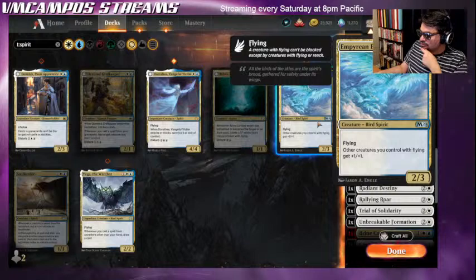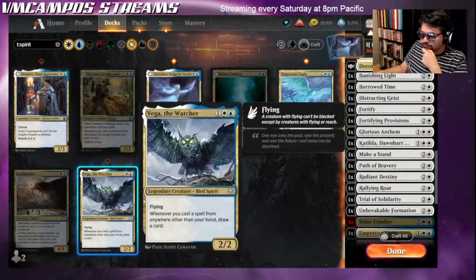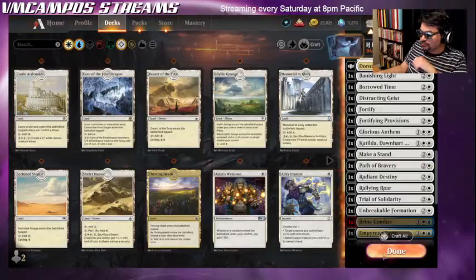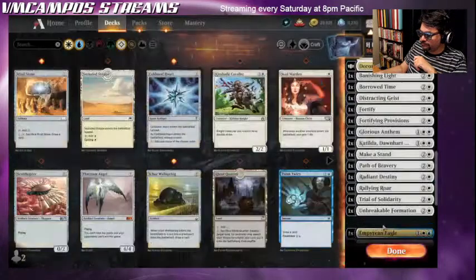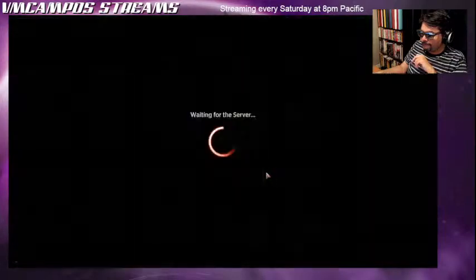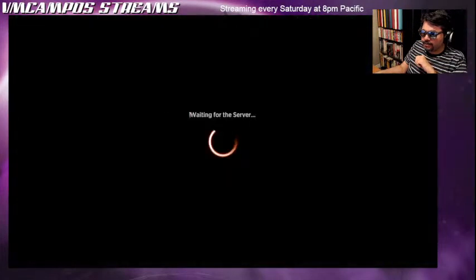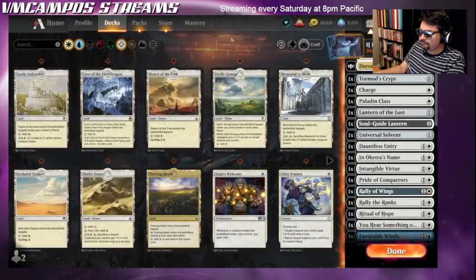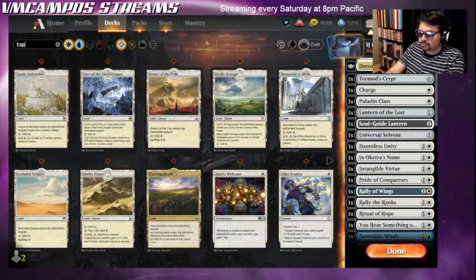Empyrean Eagle. Other creatures you control with flying get a buff. So this is a buff for your flyers, but it is a spirit. It's a bird spirit. Okay, got a flyer plus a buff. Vega is another bird spirit with a focus on foretelling. Save what I've got so far. We'll give the deck a once-over as well, then we'll do a little bit of gameplay. All right, so we'll go back to type spirit.